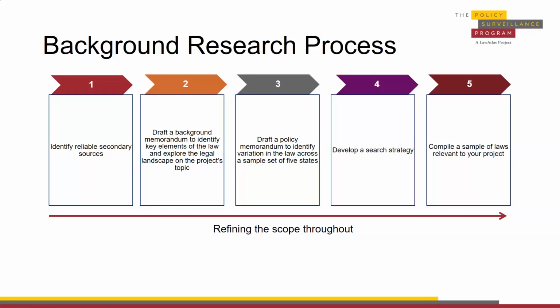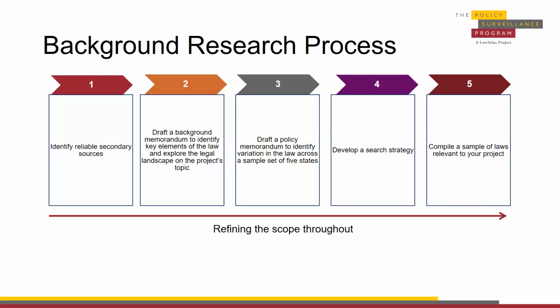Fourth, you want to develop a search strategy. And then finally, you want to compile a sample of laws relevant to your project. It's important to note that background research does not simply seek to collect the laws, but also to identify important policy questions. So, for example, in our youth sports TBI project that we keep referring back to, it would be important to explore whether return to play after concussion is regulated, and in addition, if return to learn policies are also included.